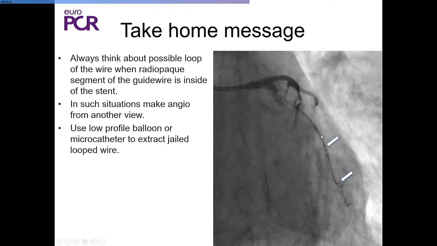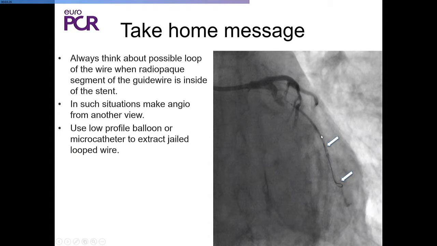Okay, there's another question over here. Sorry, it was not very clear. So you jailed the opacified part of the wire, right? So you made a big loop, and when you put the second stent, you jailed the opacified part of the wire. So that probably was very difficult to pull back. One wire we pulled before we deployed the stent, and one wire we left. But what did you jail with the second stent? Did you jail the tip of the wire, the opacified part? Yes, we jailed the tip. Okay, that's fine. Thank you.